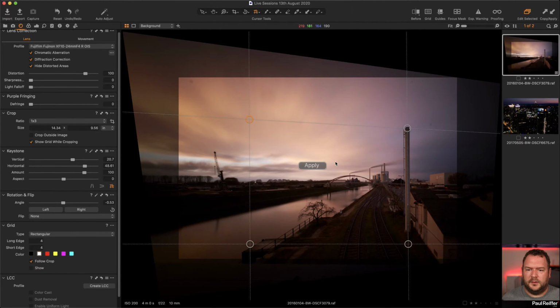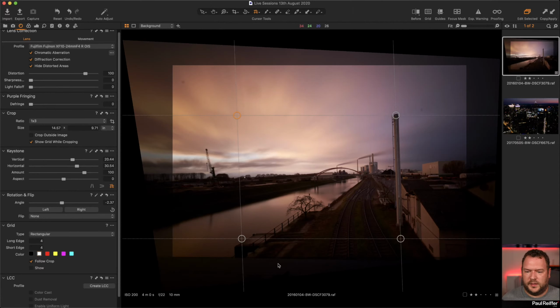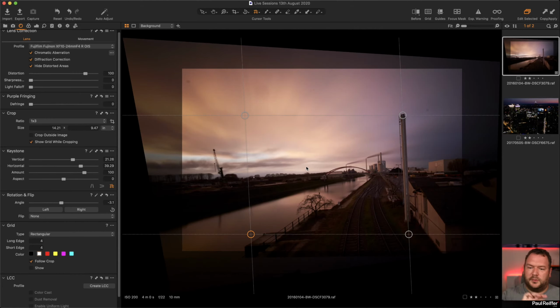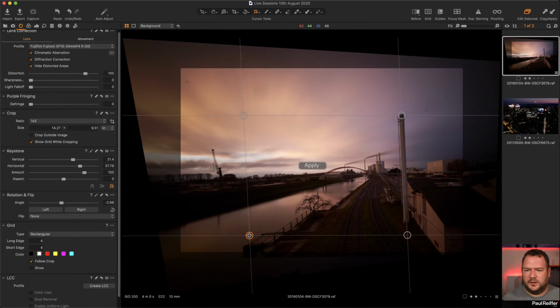Let's pull that up, and let's see how much of the sky we can get back without changing this too much. So every time it's a little bit of pull, push to get this right. Let's just move that down a tiny bit there. Oh, maybe we can get away with a bit more there.